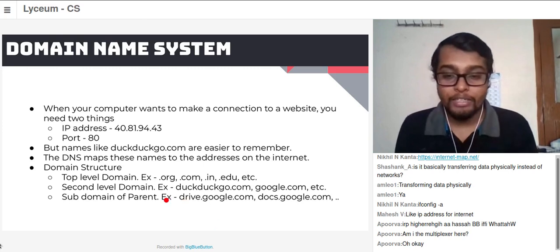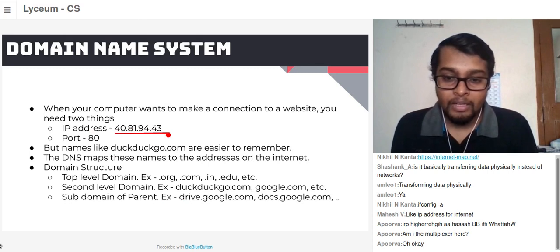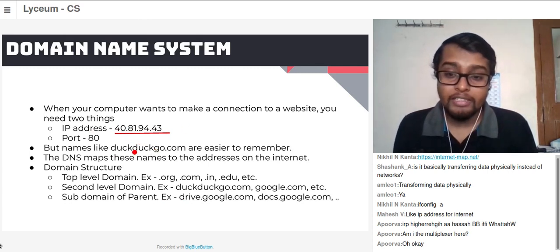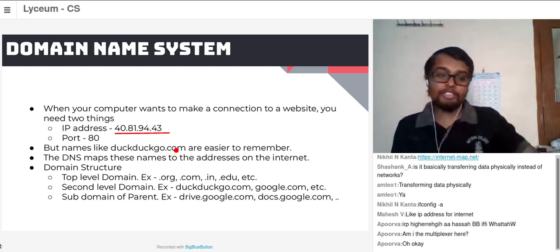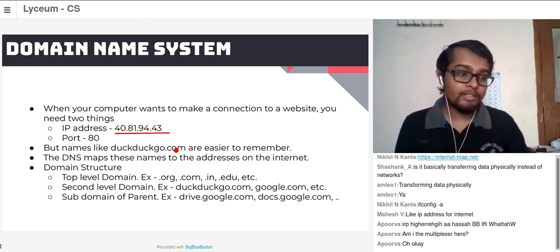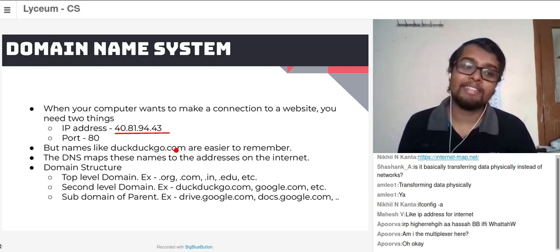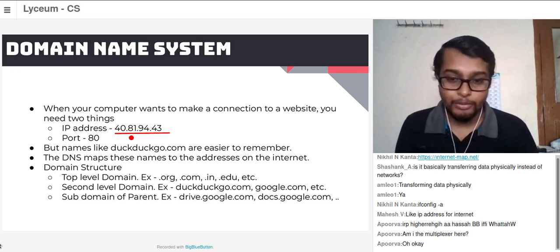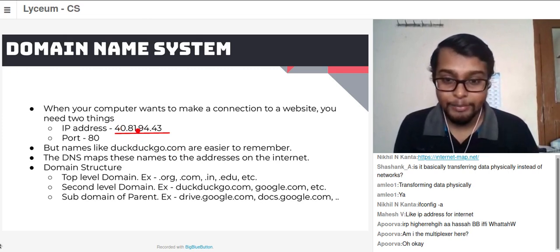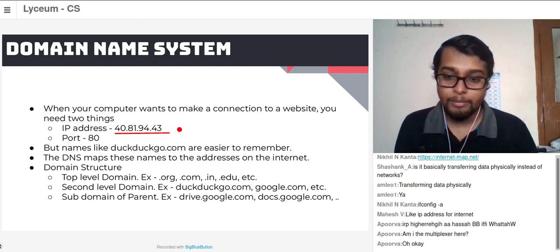So here what we are looking at is the IP address for the DuckDuckGo domain. DuckDuckGo is a search engine similar to Google, but it is a better search engine because they don't track you, right? If you want to visit it, you can just try typing out this IP address in your browser and mentioning the port.